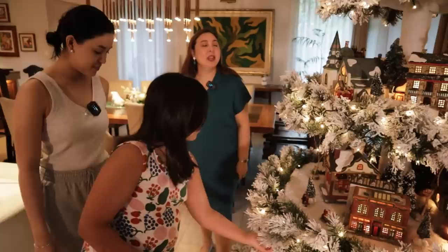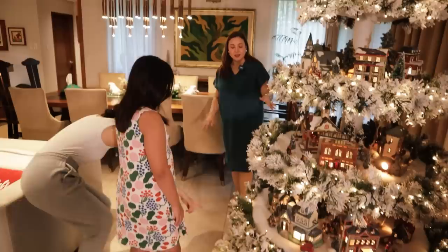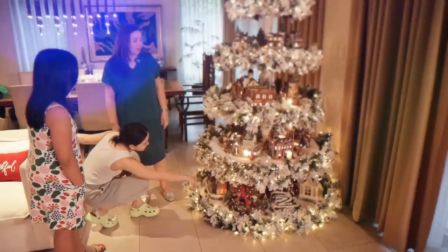If you lived in the Christmas village, what would be your favorite part here? This one, where they dance in the village, it's like surrounded. Like, are they skating or what? Yeah. You know, actually, I don't know why it's all working now. If we put it on, it's going to be so noisy. I would go to the fair. What do you call this place? Parang carnival. The Ferris wheel. Actually, it all works. And then I would do those things because it's very Christmassy.